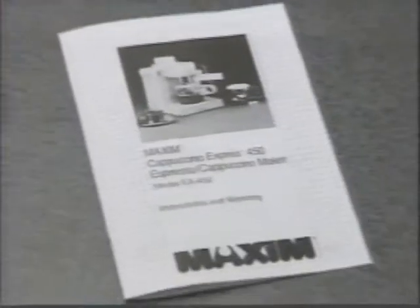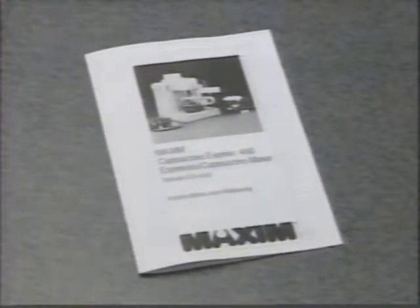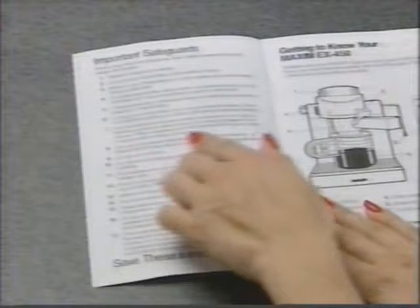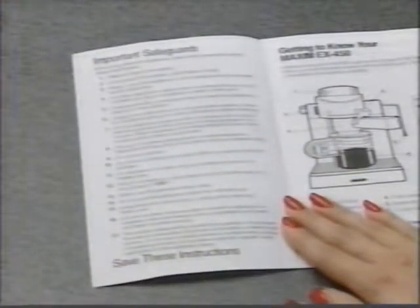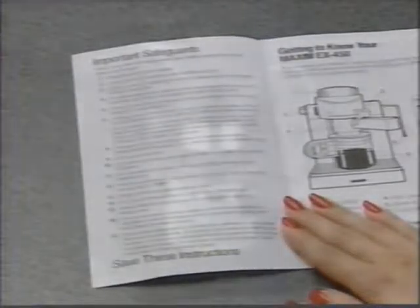More detailed explanations are available in the instruction and warranty book, which comes with your Maxim Cappuccino Express 450. This should be saved for future reference. Be sure to read it thoroughly after viewing this videotape, especially the important safeguards found on page 2.